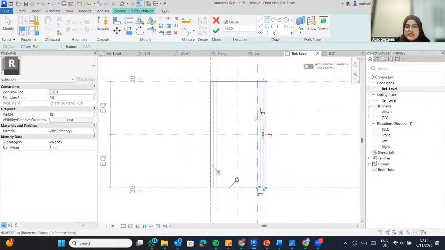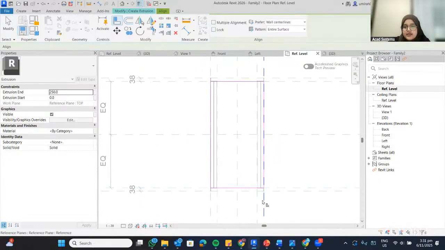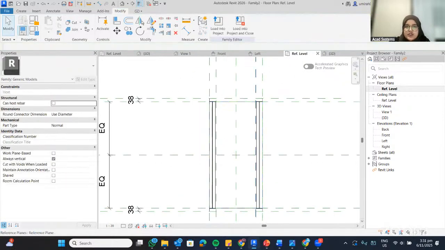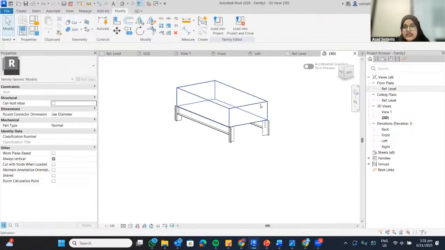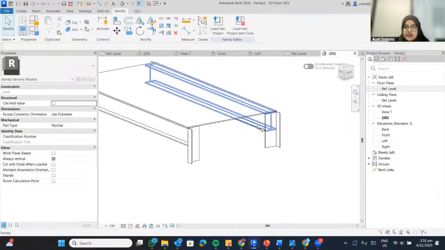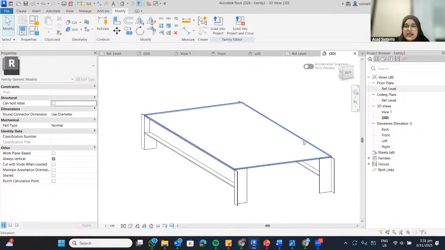So after this, if you change the width of your plate, it will change everything. So lock everything. All right, and then finish. So if I go to 3D view, I have the plate. Oh, sorry, I need to change the plate size. So if I click on the plate and then change it to 5 mm. So this is going to be the plate like that. All right, and that is the plate of your shelf.